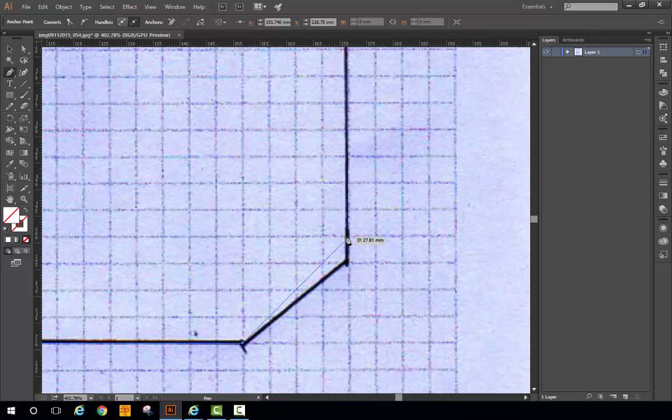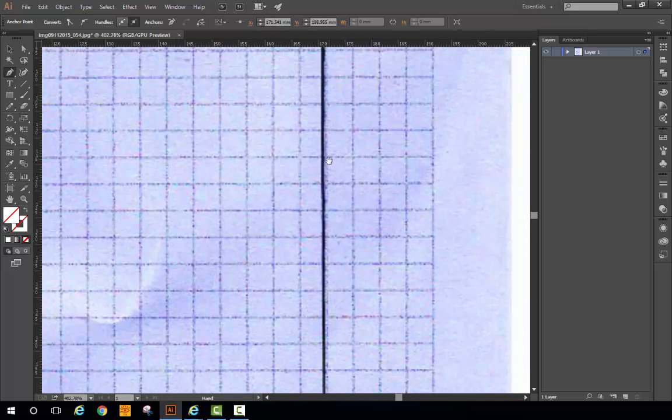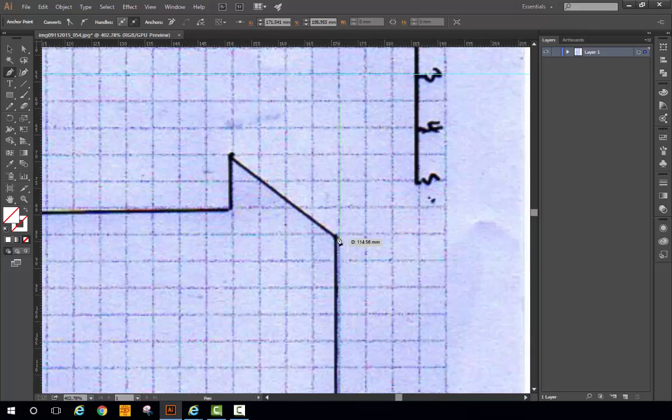Now this one's going to be a slight difference because it's off the 45-degree angle. When I drew this, I drew it thinking that that was the 45-degree angle, so I've got shift selected, it's creating that 45-degree snap, so I'm going to put that onto that line there for now. And again, I'm going to hold down spacebar, I'm just going to walk all the way up to the top, and we're going to click this one in here, and again you can see this one, so I'm going to click this one to this point, which is actually going to create a funny shape for me there, but I can live with that.